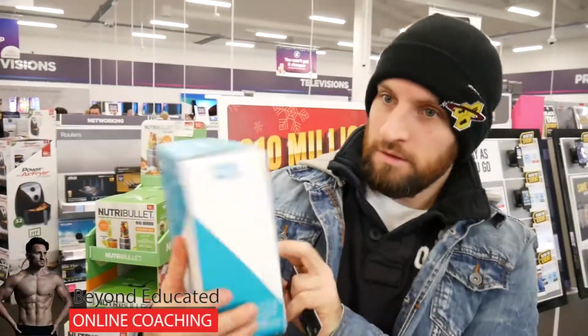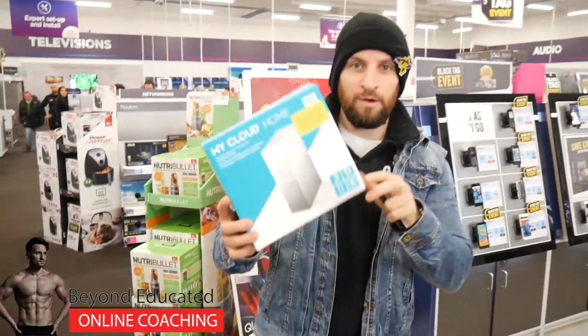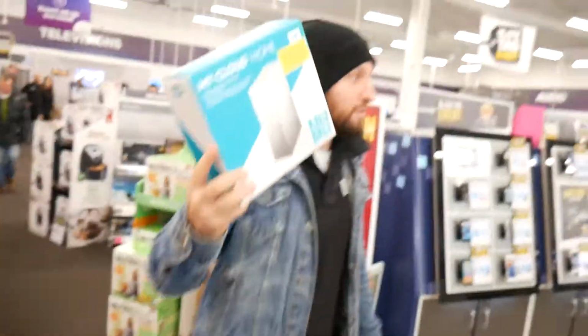So I've come to look at a network drive, which is a drive that can connect via the cloud and you can access anywhere. So we're here at Curry's and we're going to have a look at those and review the network drives rather than a hard disk drive, which are quite temperamental to breaking and getting damaged. So let's go check those out. So going for the MyCloud Western Digital, £170, but I've got some vouchers, so getting some money off this one. So going to get this and I'll give you a review later to let you know if it's any good.